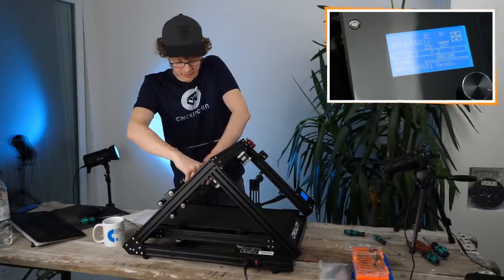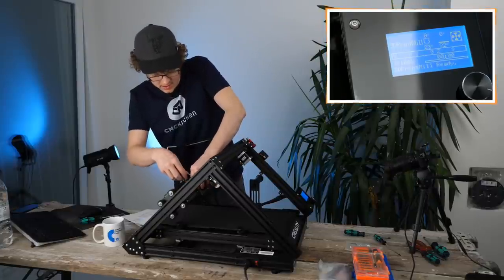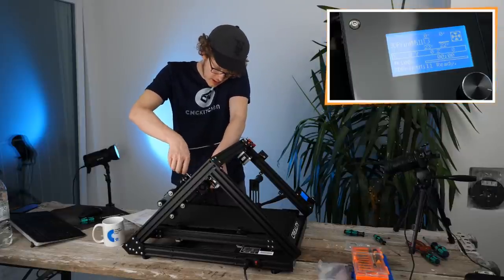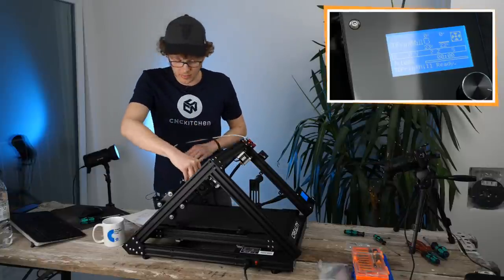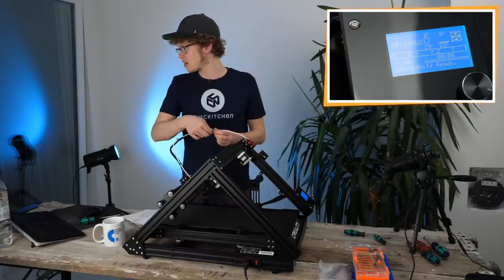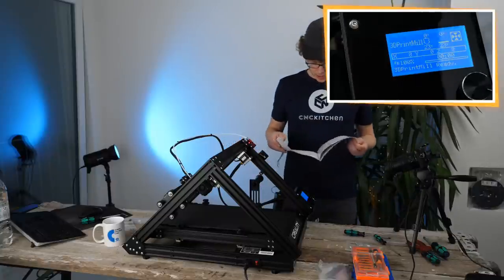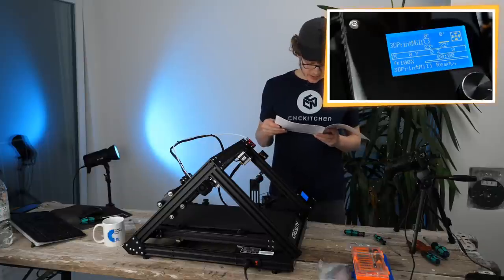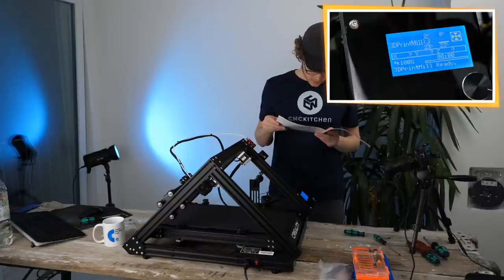Sorry guys, I forgot to plug in the Bowden tube on the right side. Okay, let's push it all the way down and lock it again in place. So, what do we need to do? Leveling, move the x-axis. Let's see.